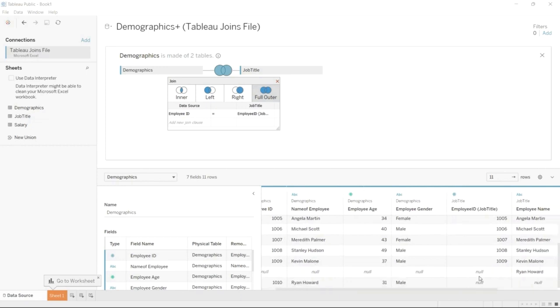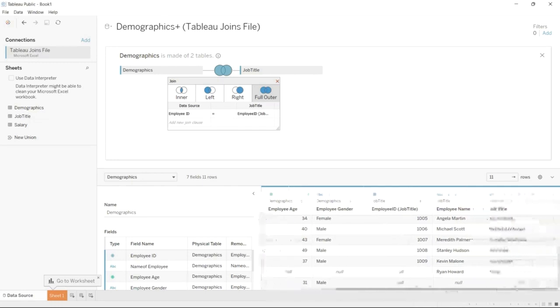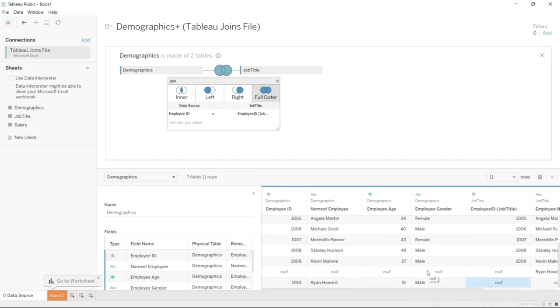And so right here, you're going to see Ryan Howard and Ryan Howard. Now, why are there two different rows for it? Well, because in the demographics table, there was an employee ID. So we're seeing the employee ID, Ryan Howard, his age, and his gender. And over here, there was no match, right? But in the job title table, again, this one didn't have an employee ID. And so we are going to be able to see this data, but over here, it has no match. And so that's why it's showing us two different rows. It's because there was no connection, there was no match there. That's what a full outer join is going to do.